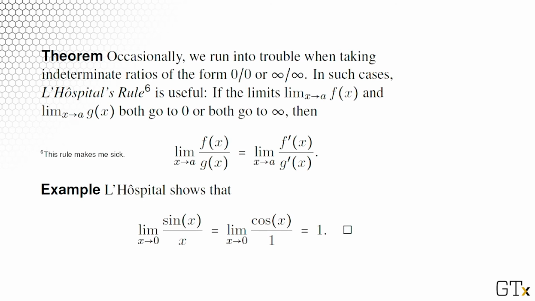So here's a quick example, and this characterizes why this thing is so useful. Let's look at sine of x over x. Now, as x goes to 0, this is a 0 over 0 type thing. So let's take the derivative. The derivative of the top, sine of x, is cosine of x. The derivative of the bottom, x, is equal to 1. So I can now take the limit as x goes to 0 of cosine of x over 1, which is cosine of 0 over 1, which is 1. So congratulations, you've just shown sine of x over x goes to 1. Again, you've got to be a little careful because these 0 over 0 or infinity over infinity things can go to any quantity. You've got to be very careful about that.